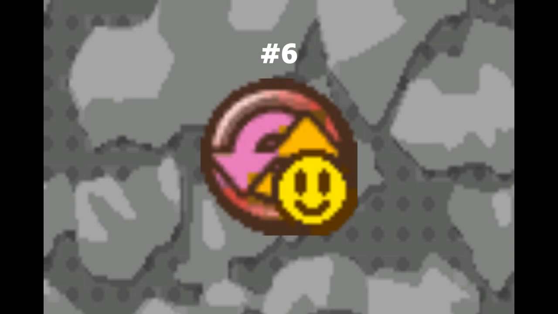Number 6. P Up, D Down, P. There are several partners, each with a decent health pool. As such, defense on partners isn't as important as one might think. For that reason, P Up, D Down, P is another very cheap option for increasing damage output without much drawback.